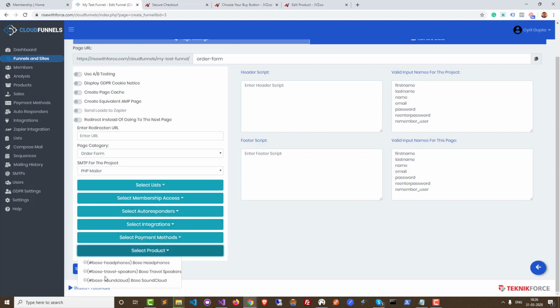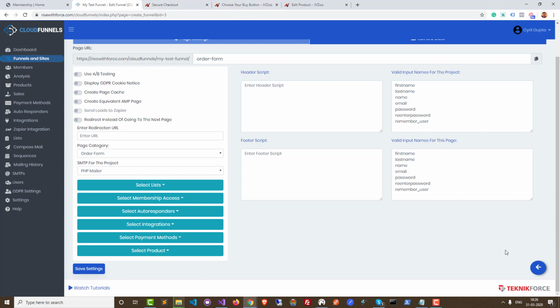And you can connect this to a product too. So if you want sales analysis and you've got some products integrated, you can just click on the product, and all the payments that are coming through for that particular product will be using the IPN, and you will get a sale inside the product too. So you will get everything inside of CloudFunnels fed through that IPN.